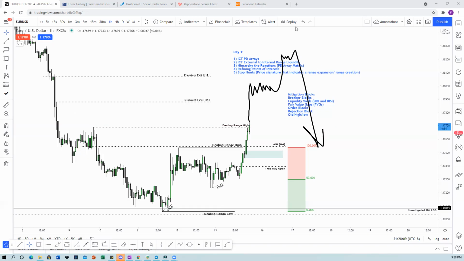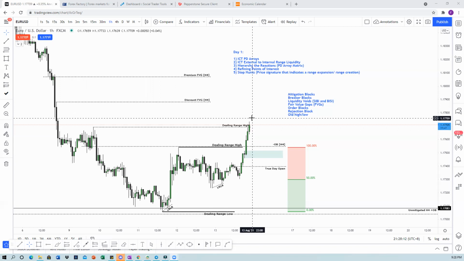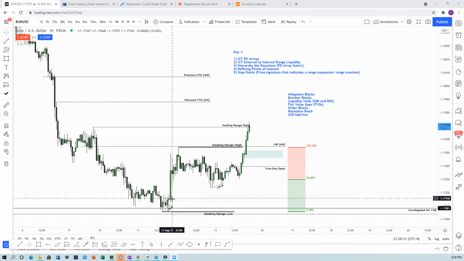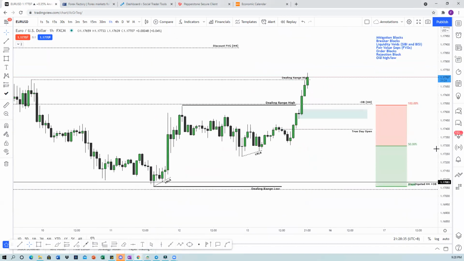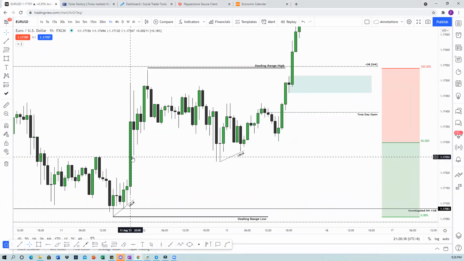Okay, that's basically how I use liquidity voids and fair value gaps. I use it with that understanding, not because it's just a liquidity void, not because it's just a fair value gap, therefore it should do this, therefore it should do that. It's just that there is an order block, there is a liquidity void, there is a breaker block, there is a liquidity void. Therefore, in order to rebalance this liquidity void, price needs to come back and then grab some orders, right? So where is the order going to be grabbed from?